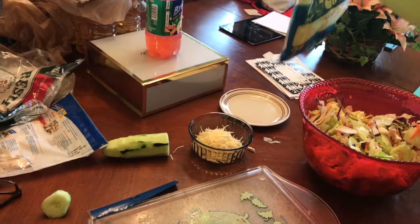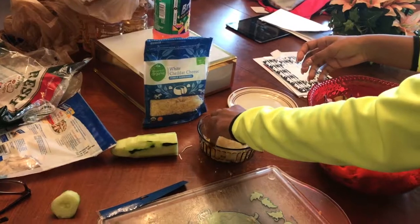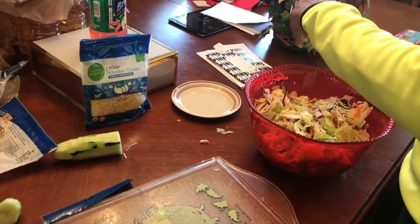Pick that up with the left hand. Cheddar, you guys. Left hand. Pick the bowl up with it. Okay, and now you sprinkle. You sprinkle liberally all over.